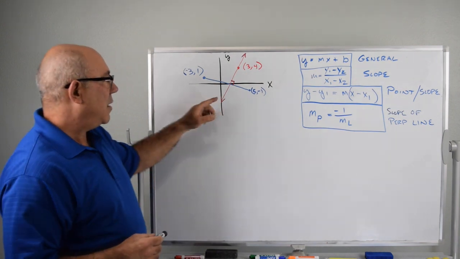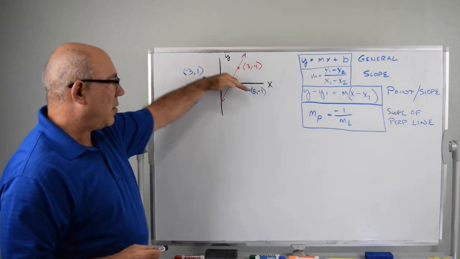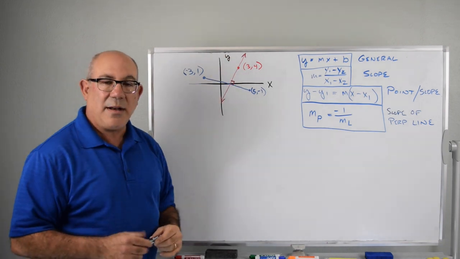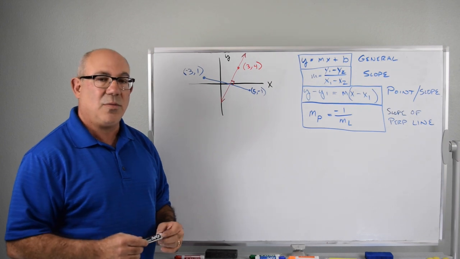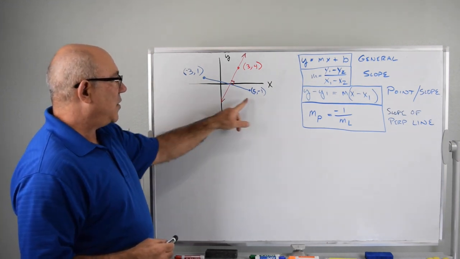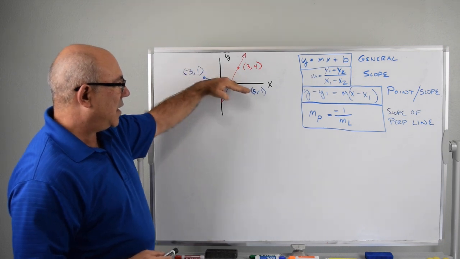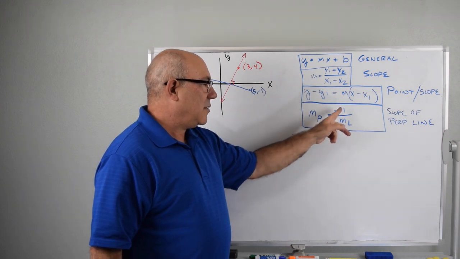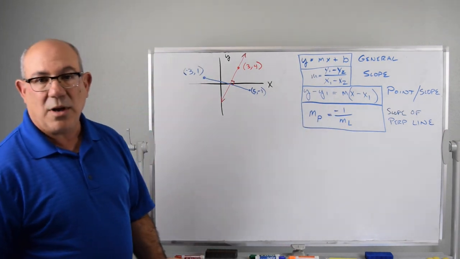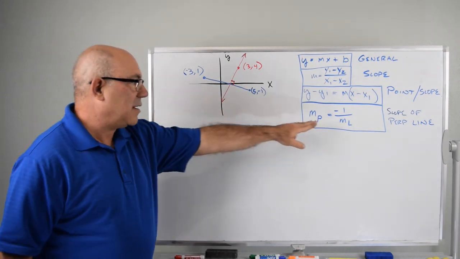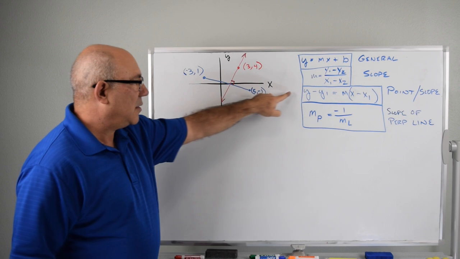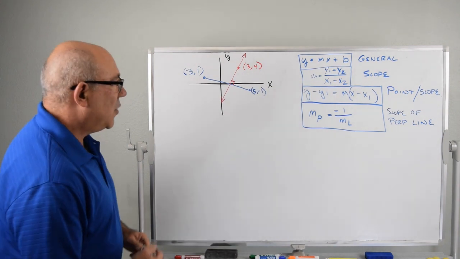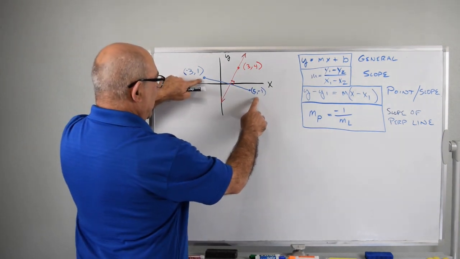We're going to try to find out, if we have the equation for a line and a point outside that line, how do we find the equation for the line perpendicular to the one that we know? So we're going to start with these 2 points and get the equation for this line. We're going to use the fact that the slope of a perpendicular line is the negative reciprocal of the slope of a line that we know. So we're going to find this slope, take the negative reciprocal, and use this point and this formula to find the equation of this red line. That's our mission. Okay, so let's start by getting the equation for this line first.